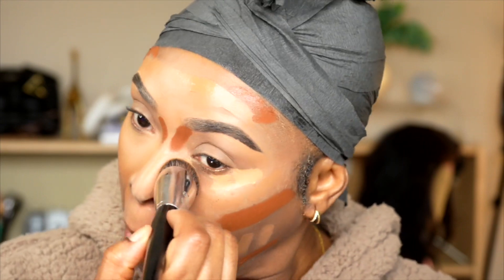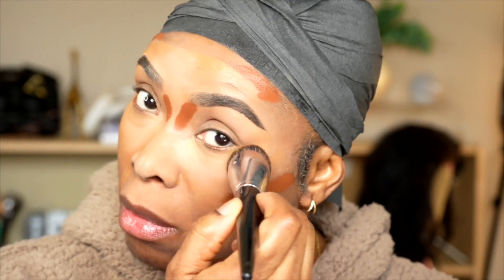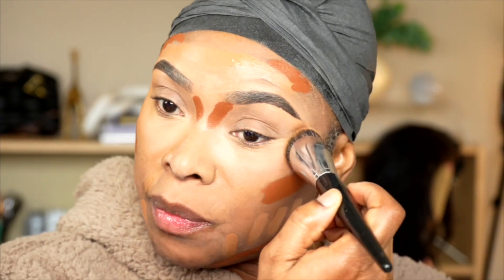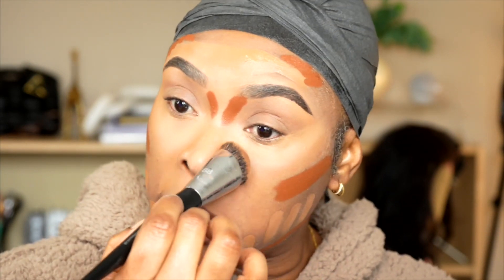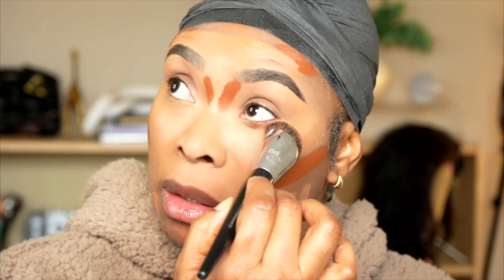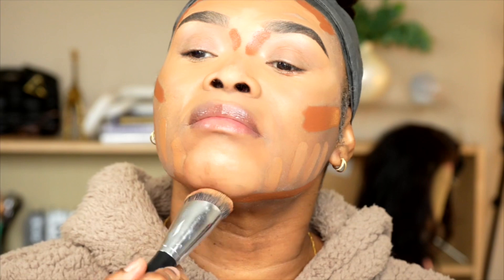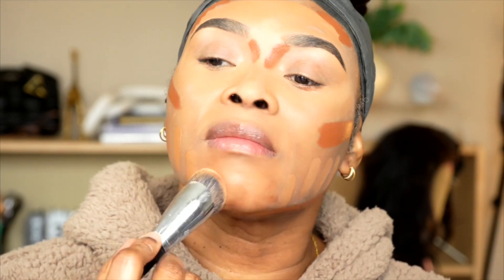When you are using this technique of application, you blend the concealer first. I like the shape of this brush because it can go all in the corners — you twist it this way and it goes up like that, and it goes underneath the eye. It's so full, so it will blend out your product like you are using a beauty blender. I actually forgot to put some concealer on my chin here, so let me go ahead and do that.